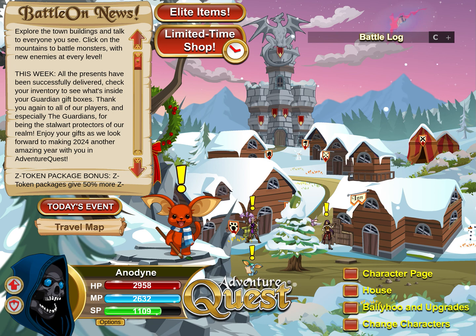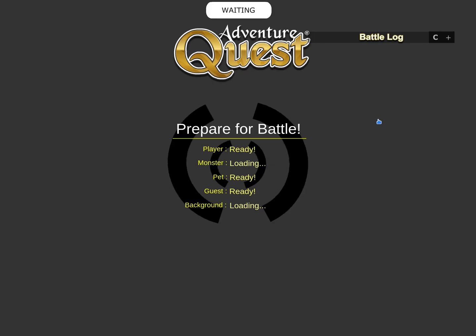If they do, that'll probably put the cherry on top of the clusterfuck that is the beginning of the 2024 year for Adventure Quest. The Trickster armor's bugs are still not fixed, so I don't know what the fuck's going on with that. But let's get into it a little bit.